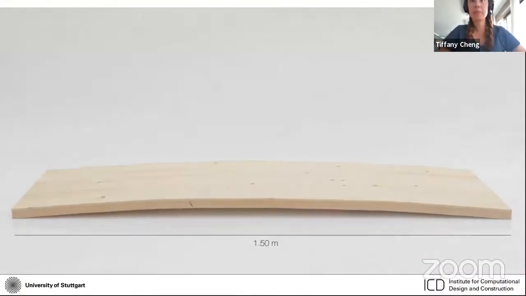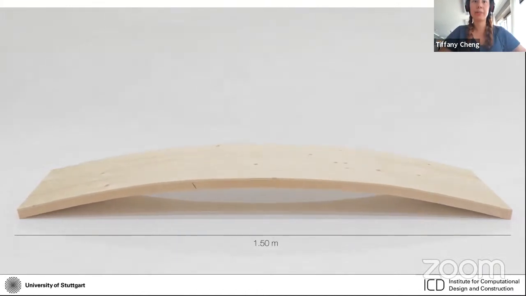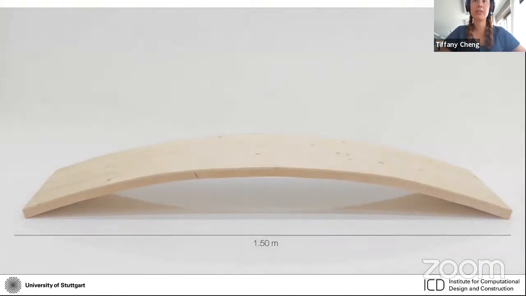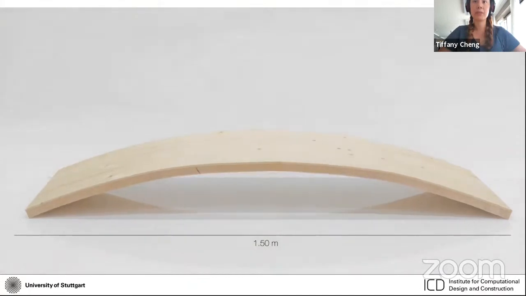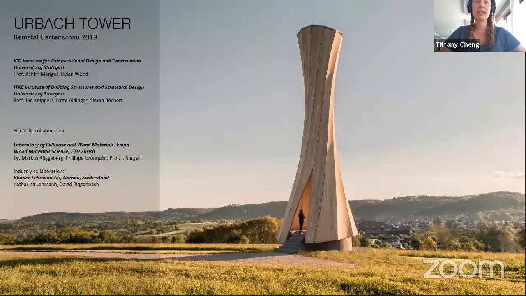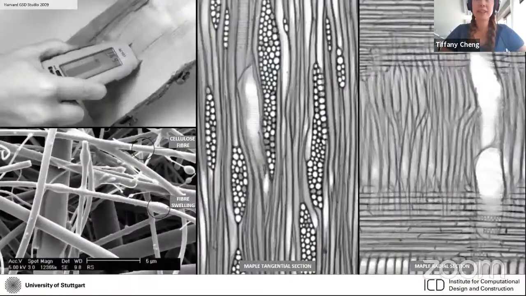At increased depths and scales, we've also more recently applied this principle to the manufacturing of curved timber components for architecture. So not necessarily a continuous self-shaping, but self-shaping as a manufacturing process, which is locked into shape once the shaping is complete. This technique was showcased in the Urbach Tower, which Dylan, our third workshop leader, will present on day 3, so I will just leave it at that for now. And so any piece of wood can perform these functions.